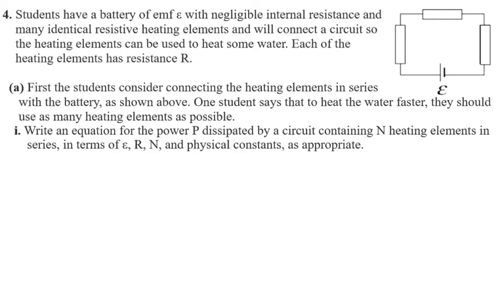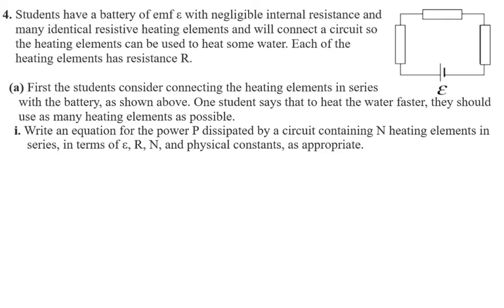Here's one more question posted on College Board for students to prepare for the AP exam questions. It's one of their FRQs. And the question states, students have a battery of EMF, with negligible internal resistance and many identical resistive heating elements, and will connect a circuit so that the heating elements can be used to heat some water. Each of the heating elements has resistance R.